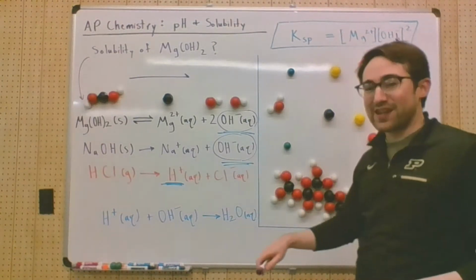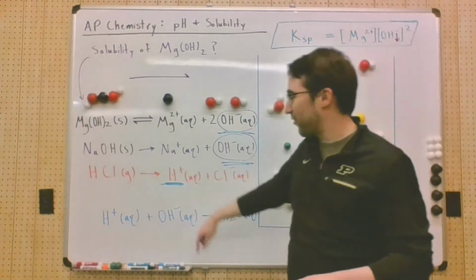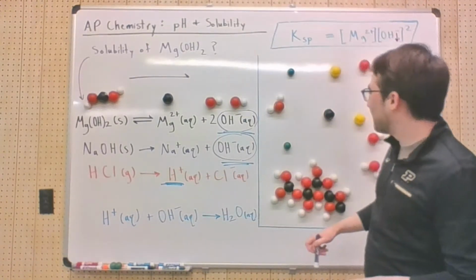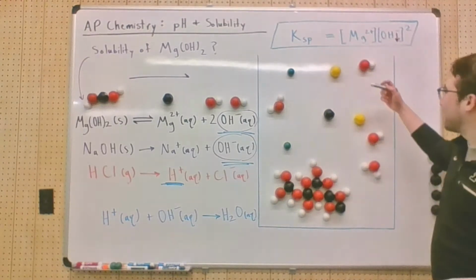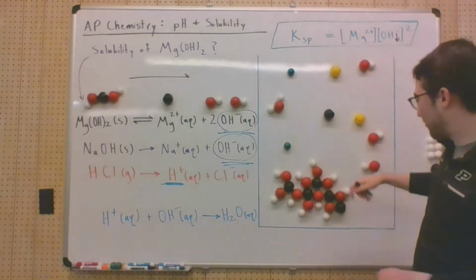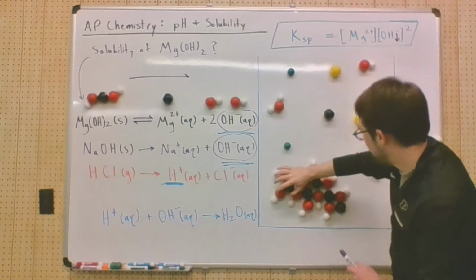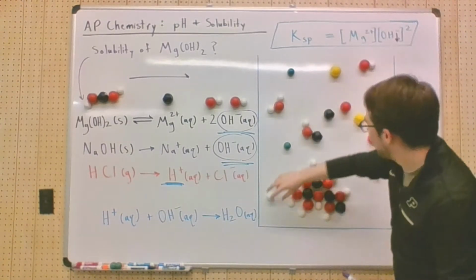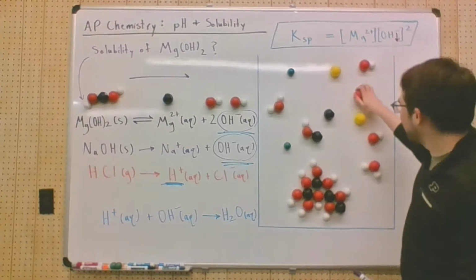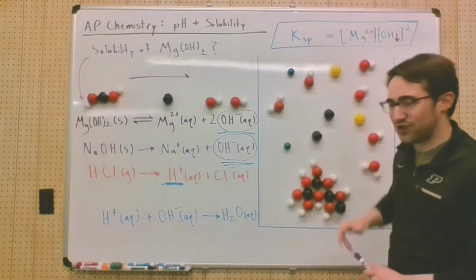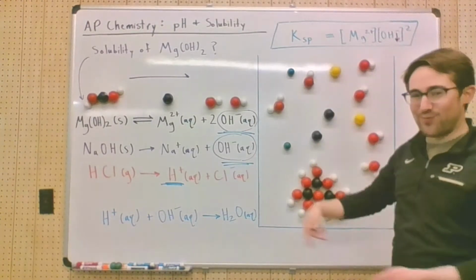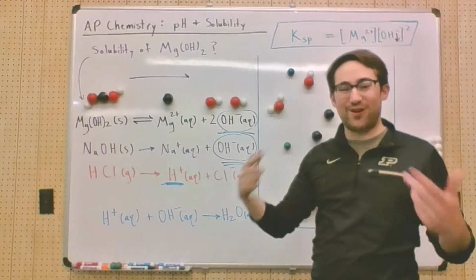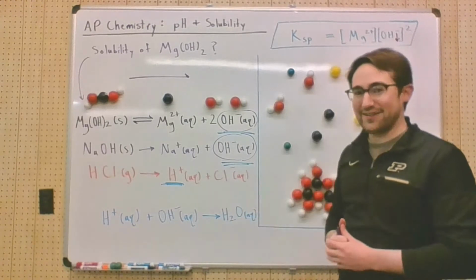Okay, so we could continue to push this further and further, and continue to add more H+ and Cl-, and those H+ would continue to react with OH-, which would pull more of these guys out of the solid form and into our solution, okay, and more and more. So we would continue to make this more and more soluble, dissolve it more and more into those ions, okay?